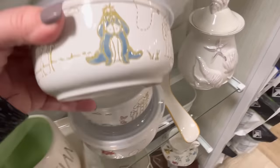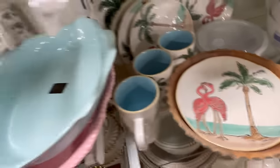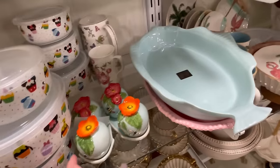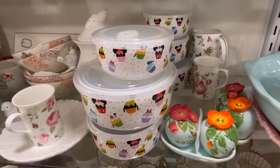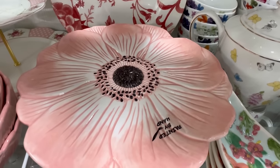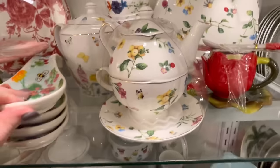So they have Winnie the Pooh little containers, which are just precious. We've got some little flamingos here. And I think this is a fish — that's a really cool little platter dish to have. Some more little salt and pepper shakers; I do like this little bee and flower theme going on. We got Charlie Brown — that's precious, I like how they're kind of like walking behind each other. And if I'm going a little fast, it's because people are coughing around me and I'm trying to get out of their way.